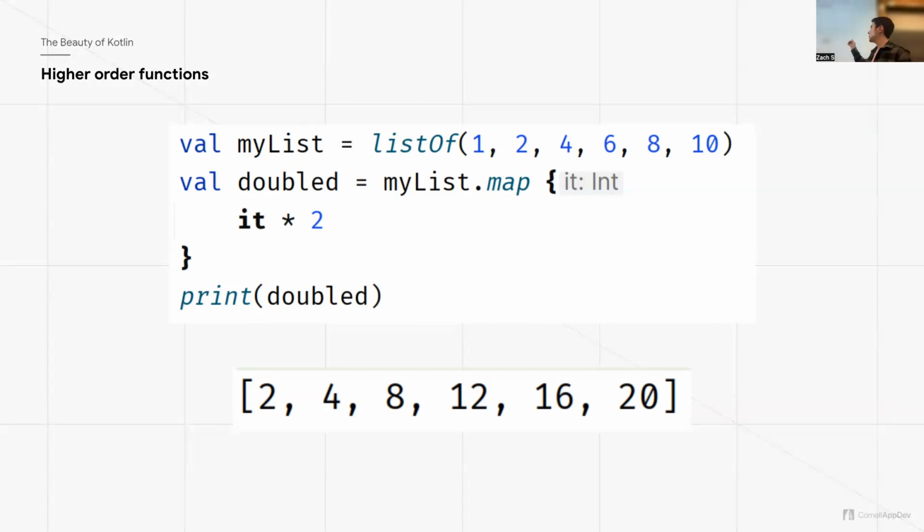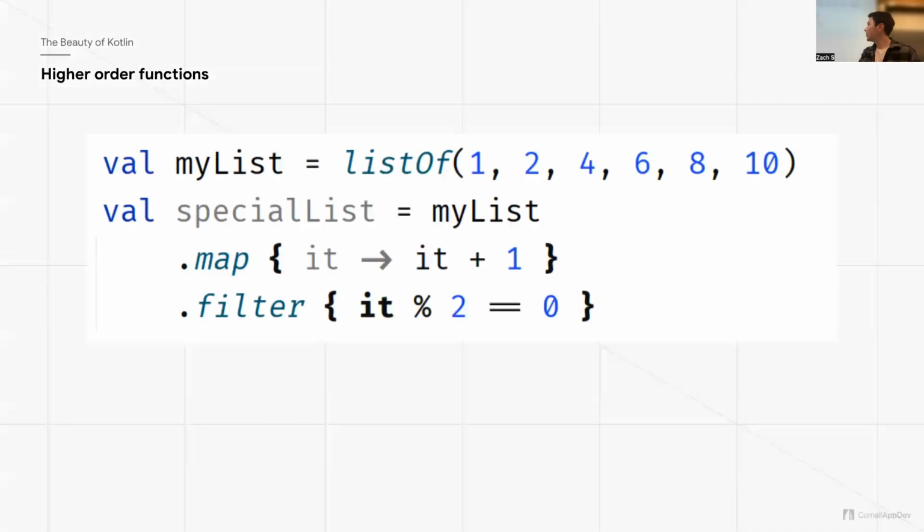This transformation function takes an integer and provides an integer. We apply this transformation function to every element in our list, and the resulting list is just like our previous list with every element transformed by the function we pass in to map. So that's another important higher order function.